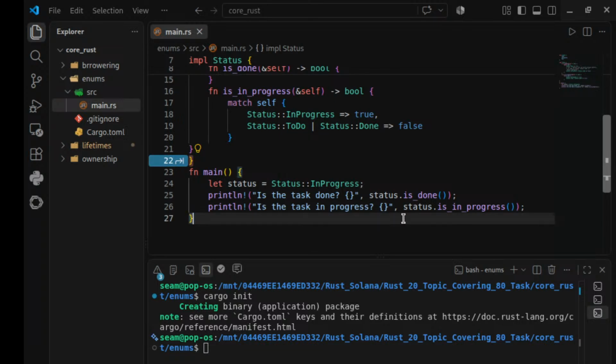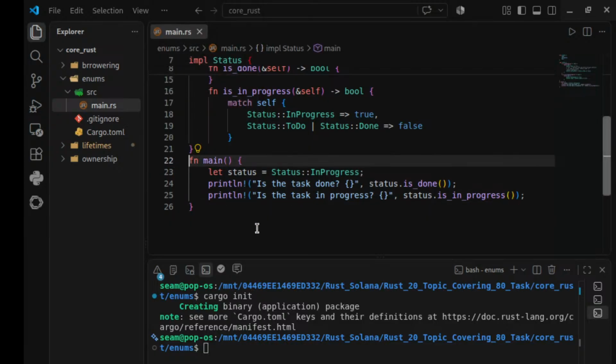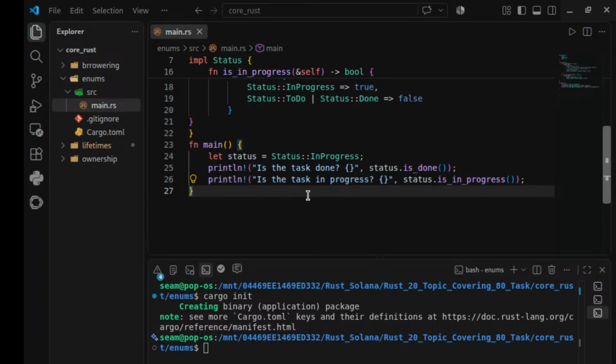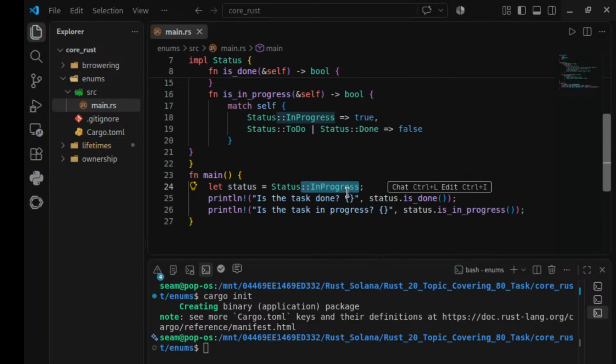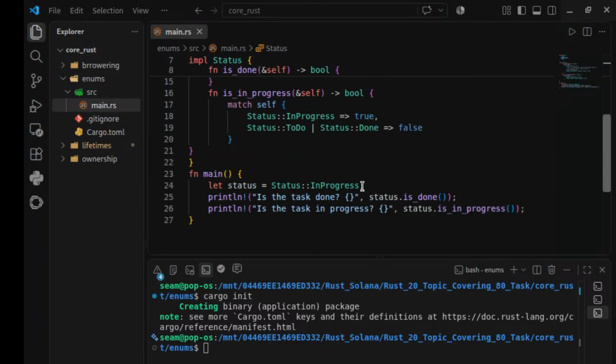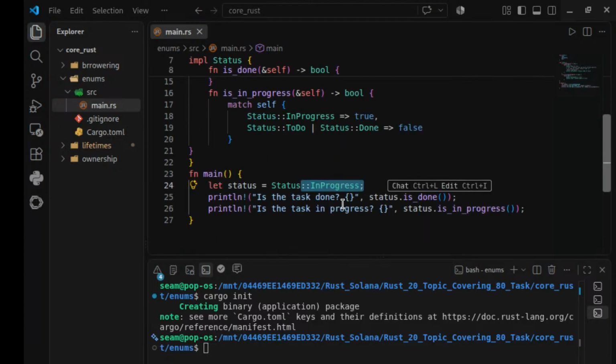Okay, so status. I understand that. That means I am using function calling syntax to call in progress inside the enum, because from the enum I can pick up one variant.